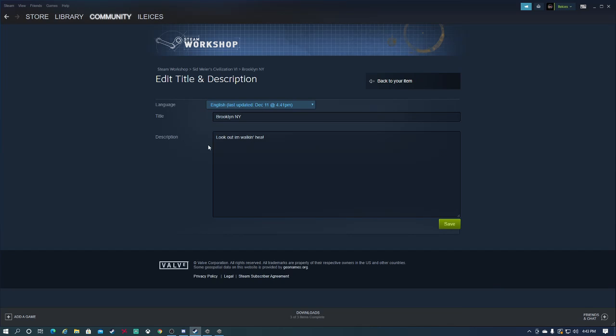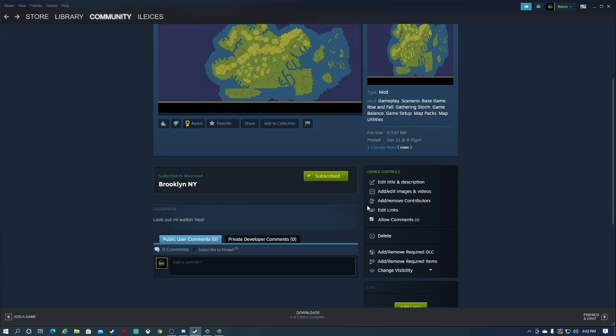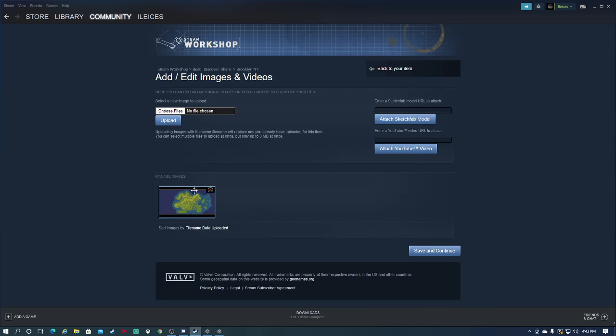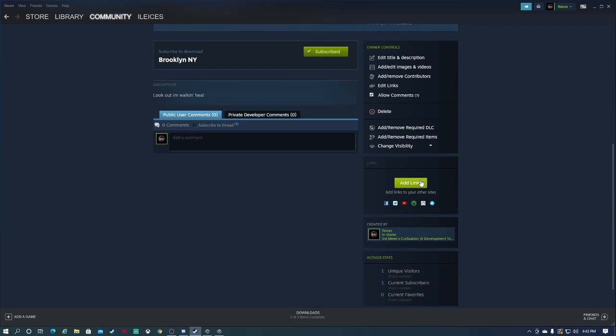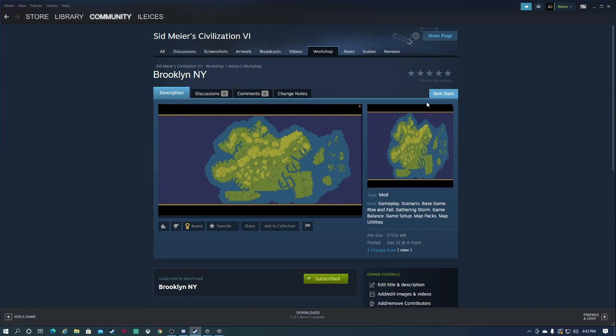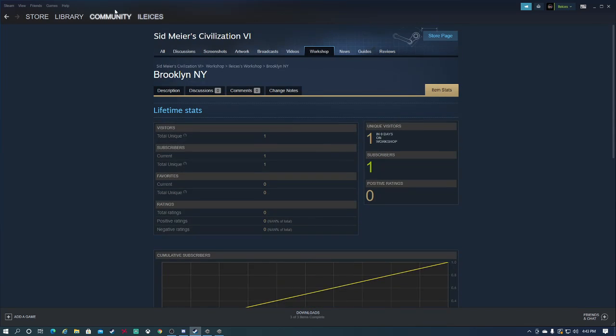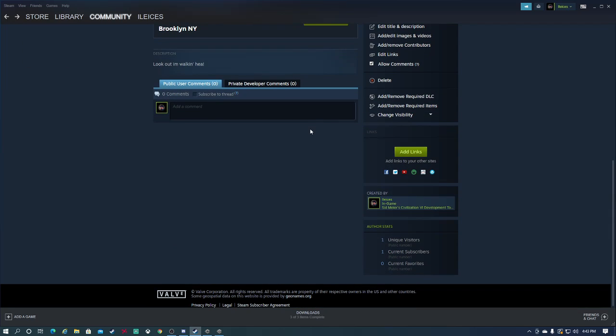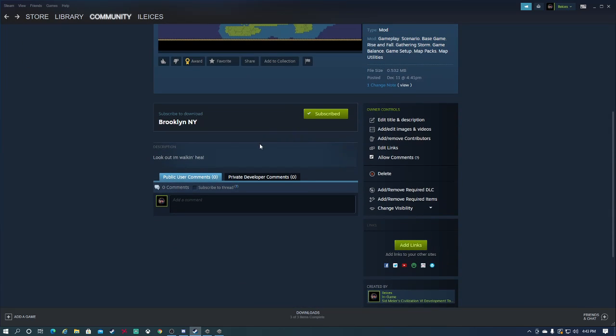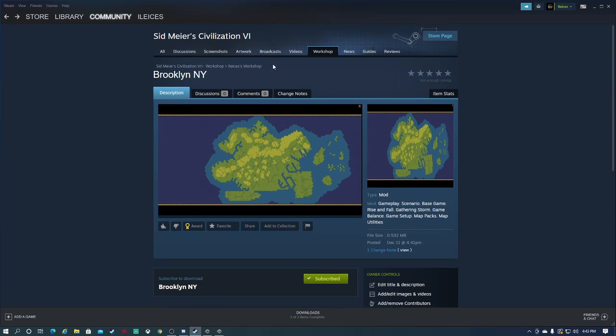You'll edit the title and description if you didn't add the description during the mod, and then you'll go to edit images. You can add your YouTube video, a YouTube link, your Facebook link, all right in here, and you can track your stats and everything by coming up here, item stats. I just uploaded it, so there's not going to be any stats on it yet. Oh shoot, I got a current subscriber. I'm joking, that's me.